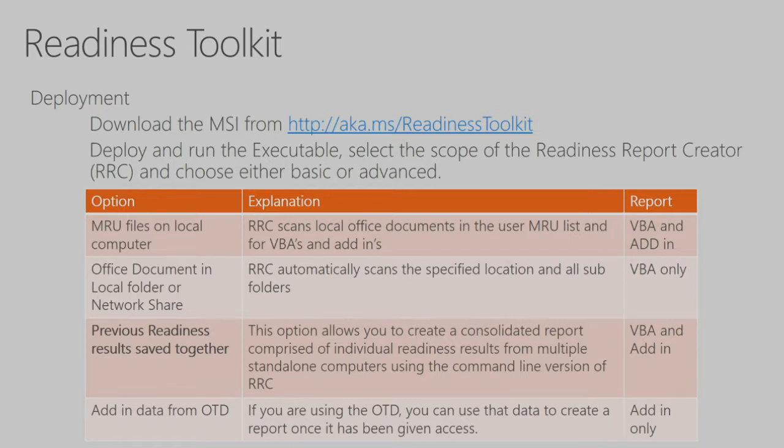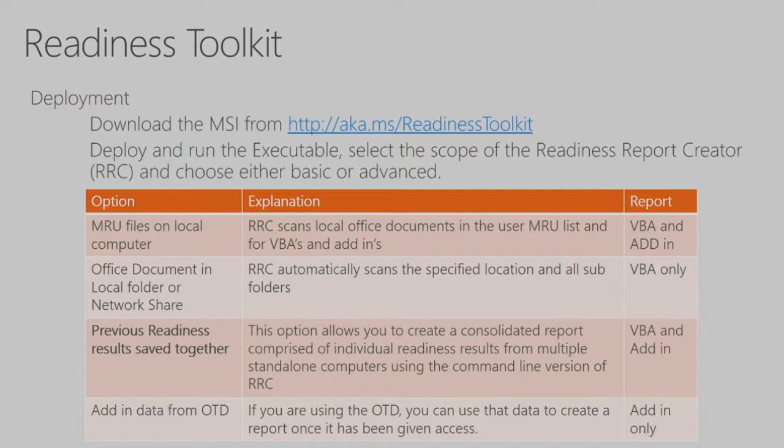So what you can see on here is a few different options of how people deploy this. You've got the ability to run it on your most recently used files on a local computer. You're also able to run it on local folders or network shares as well. So you can have a look into a larger set of documents to see what's in there.